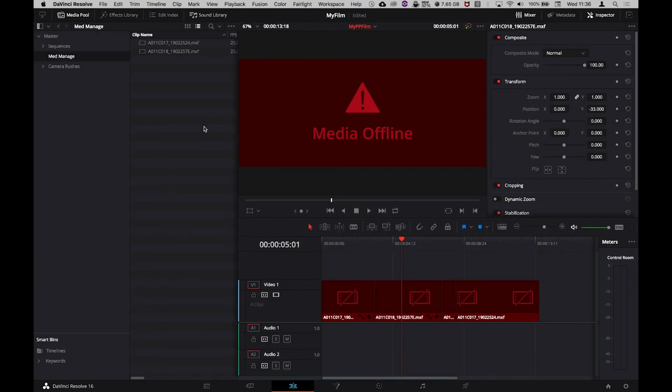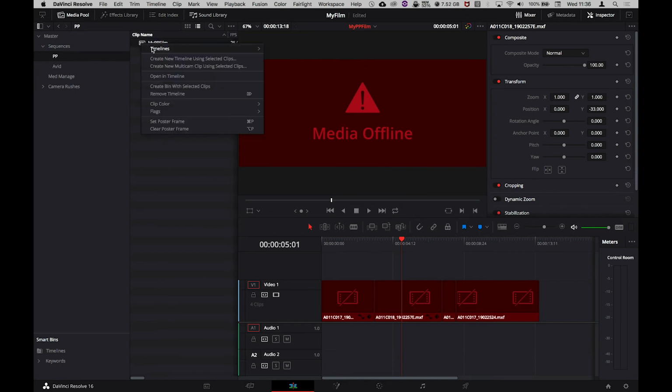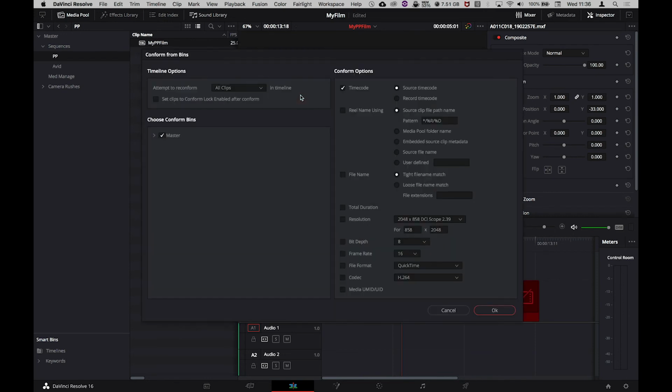And now go back to my sequence, Premiere Pro, I'm doing this one here. Now this time I'm going to right click, timelines, reconform from a bin. So last time it's from the media storage, this time it's from a bin. It's doing a very similar job.